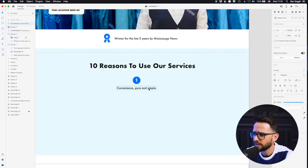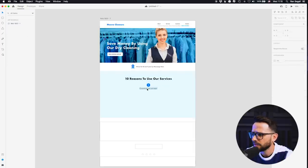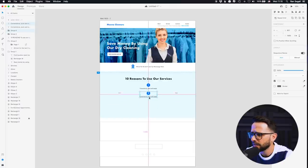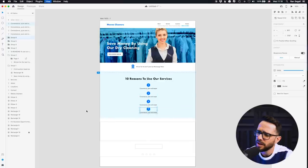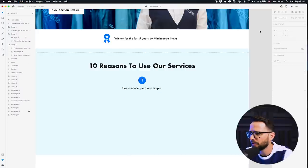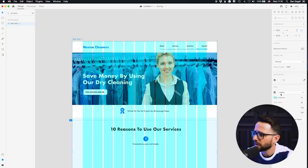And I want to center that. Wait, is not everything centered? Let's see that everything here is centered. Okay. So I'm not going to do all of them, but I think that if we can now do all of these like this, actually, maybe that'll be too much of a long scroll. Maybe I want to do something like 5 columns. So right now, I'll do 5 columns and then 5 columns, that'll be 10 reasons. So right now, when we pick our layout, we have 12 columns, but because 12 doesn't divide by 5, let me change that to 10.